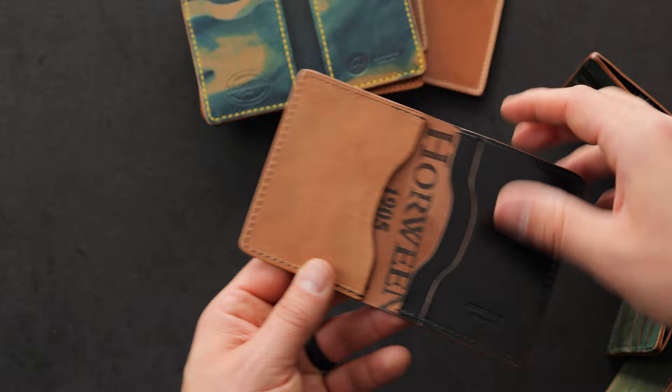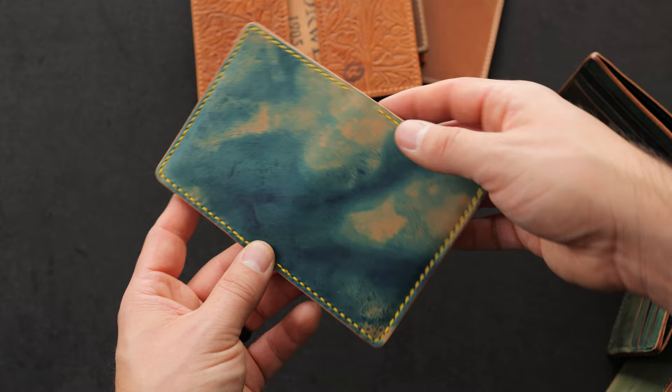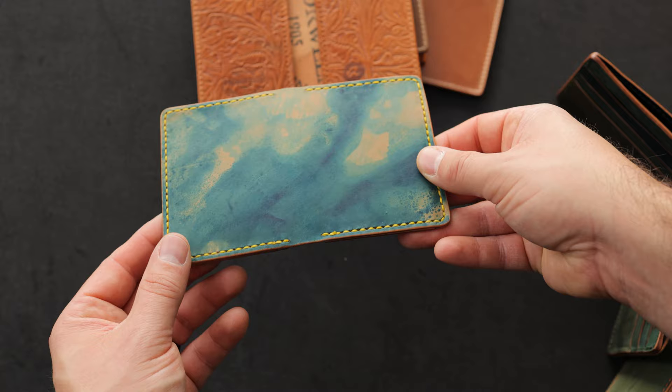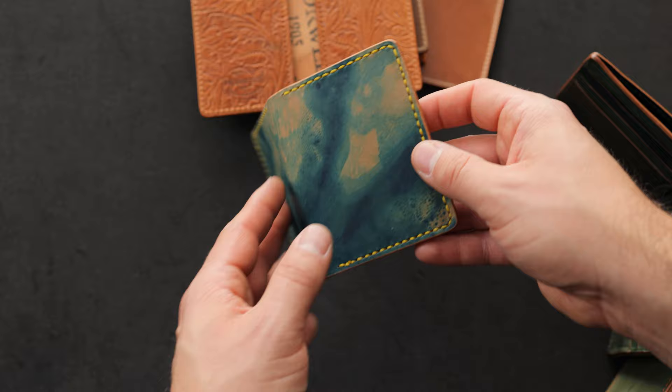And here's a really special piece. This is reverse blue shell cordovan with some epic splatter. There were a few shells that had this great look, so we've actually made some private stock out of this. It seems like people really enjoy it, so we've taken some made-to-order wallets. This one also has a contrasting yellow hand stitching all along the outside border, which plays very well. Here's a look at the inside where we have vertical card slots on the left and right card holders.